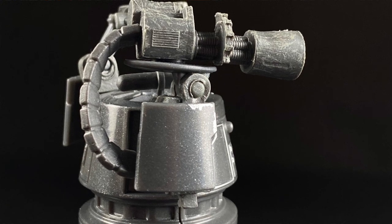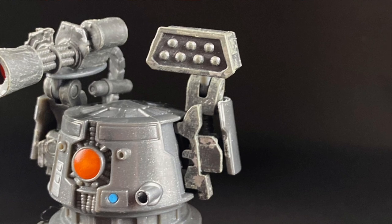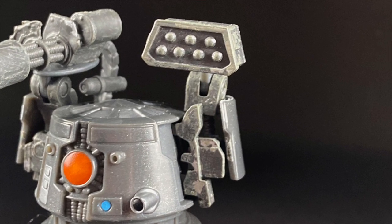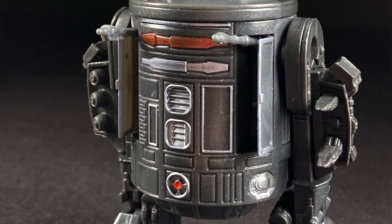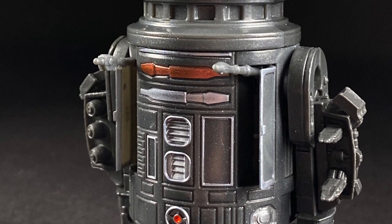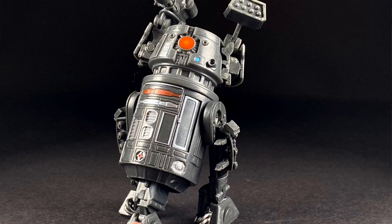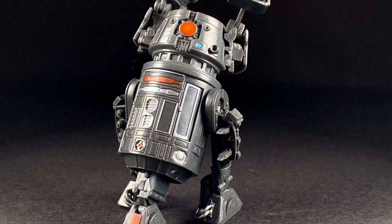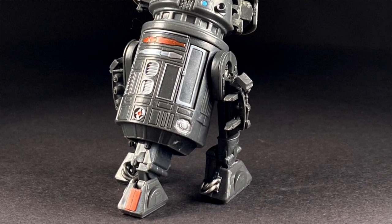Up on his head, he's got a little minigun kind of laser blaster thing. It is articulated and does move back and forth. On the other side he has a missile pod kind of thing on an armature, so it kind of moves up and down and back and forth. He's basically just the body of an R2-D2 unit, so the doors open and his little armature things do swing out. Because he's an astromech droid at heart, he also has an extendable third leg that you can lower by twisting his head around, giving you multiple display options - bipod or tripod.